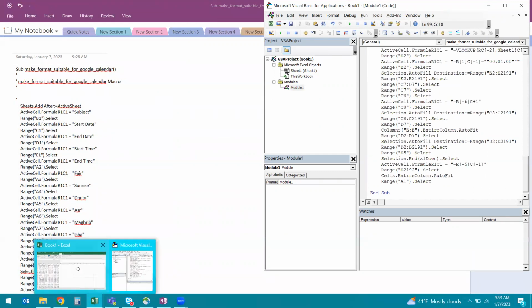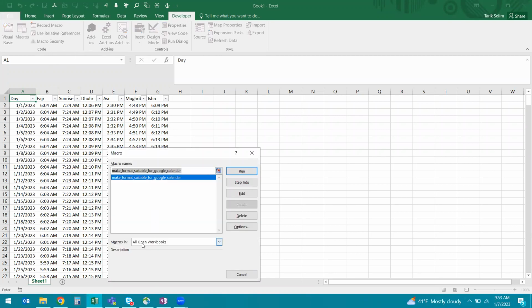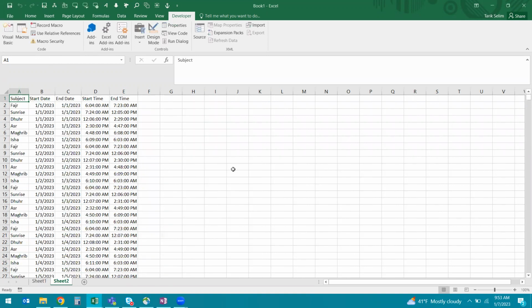And then I'm going to go back to Excel and go to macros. You should see it under this section. The name of the macro is macro format suitable for Google Calendar. So you're going to select that and click on run. And then that'll be it.